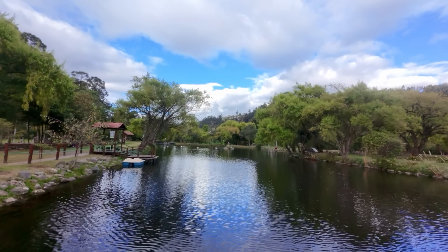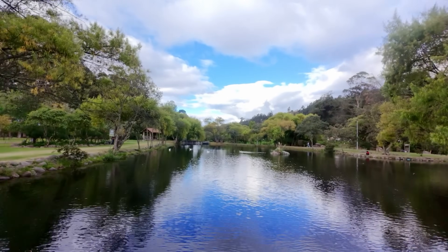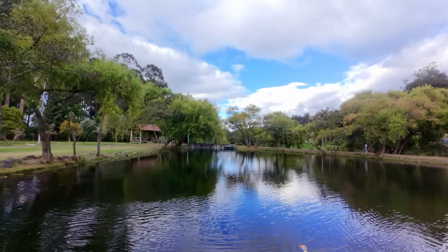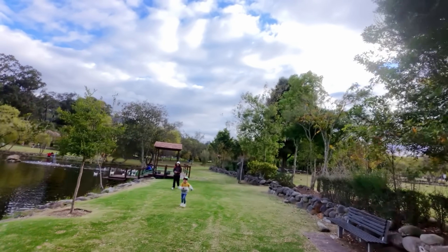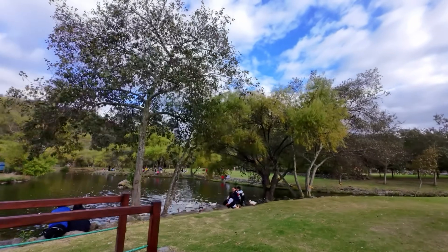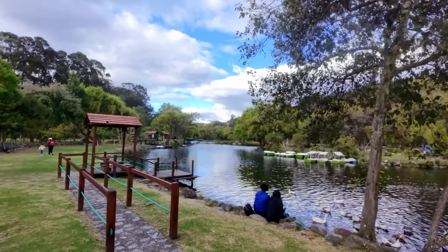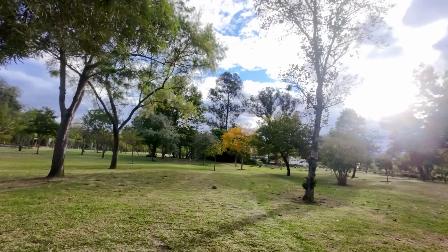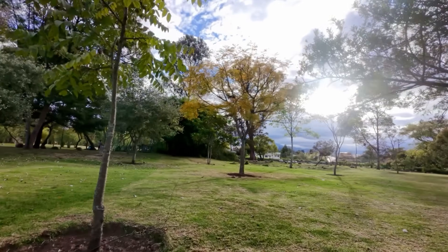Having no SD card to record to is a real limitation of the DJI O4 Light, and when you film in 4K you can fill up that onboard storage very quickly. You can't use ND filters on either of these drones as far as I know. You can use Rock Steady to smooth out your footage and it will create some usable clips, but the results are far from perfect. You can also run your footage through GyroFlow, which did give me much better results than Rock Steady. All the marketing words like 4K and 60 frames per second make you think the DJI O4 footage is going to look like a cinema camera, but the truth is the footage looks more like a cell phone from 10 years ago.